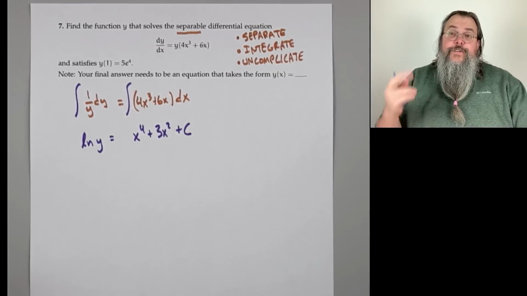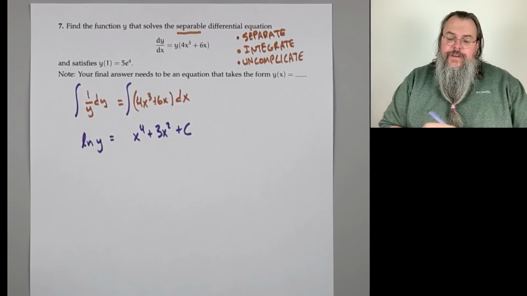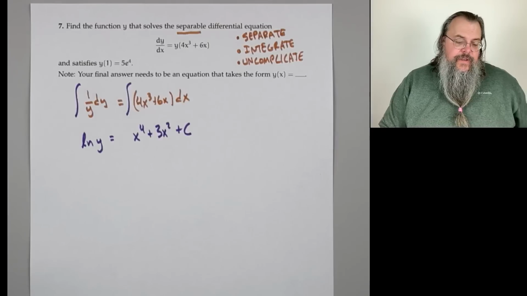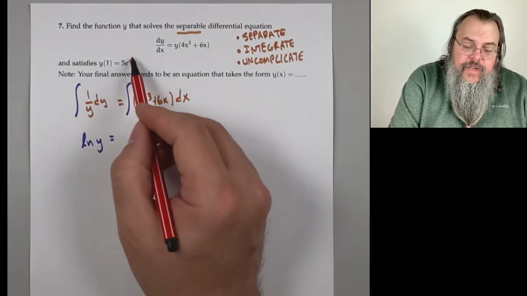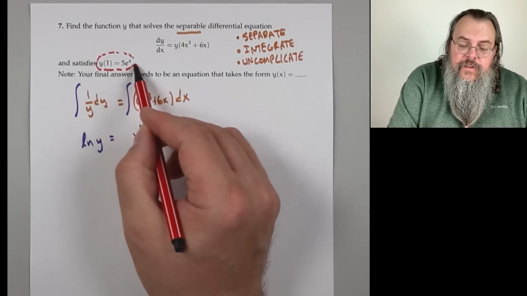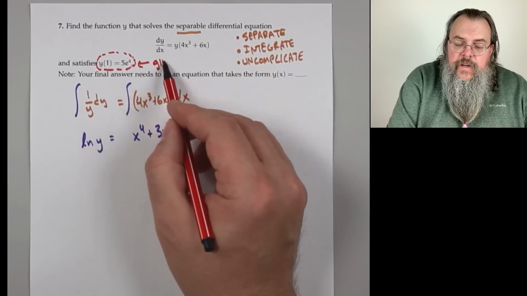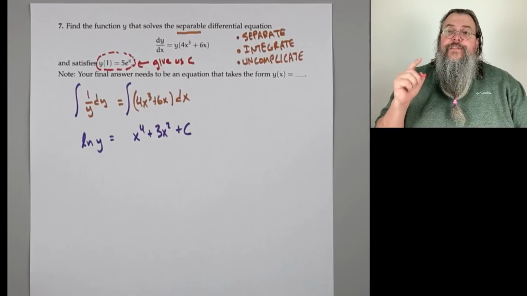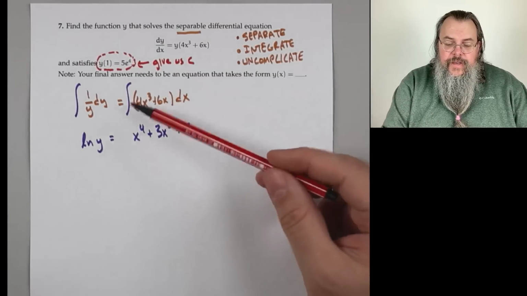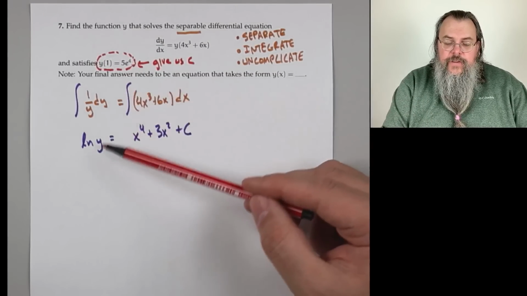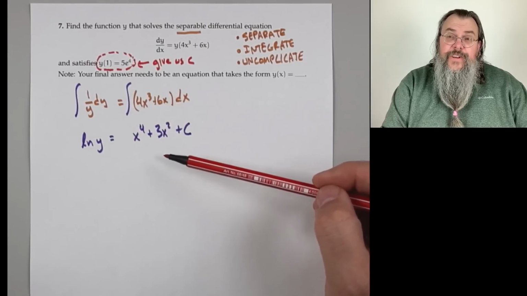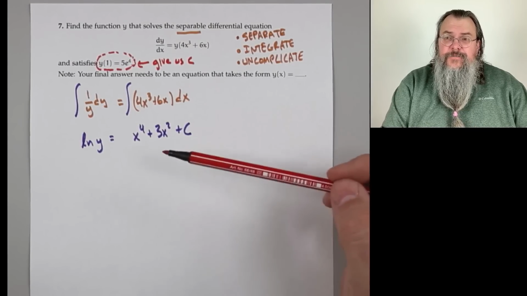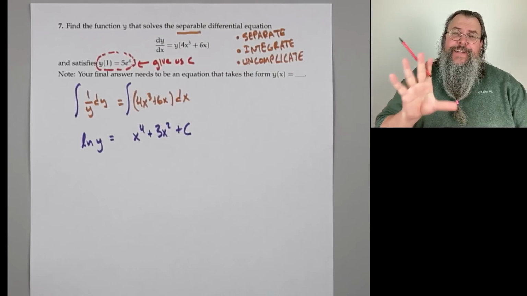Now, there's two things left. We've got to get y by itself, and we've got to solve for c. So this part here, this is an initial condition, and this is going to give us c. Now, the question you might say is, all right, when do we use it? The answer is when it's convenient. So we say, okay, if I plug in y is 5e to the 4th and x equals 1 right now, does that look like it'll be easy to solve for c? I don't like logs, so let's hold off. We'll wait to solve for c.